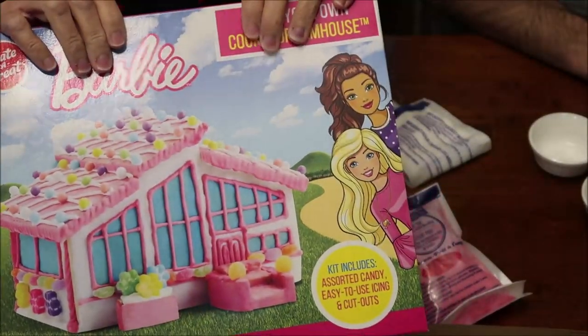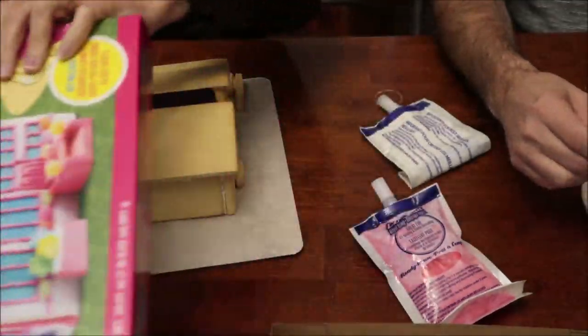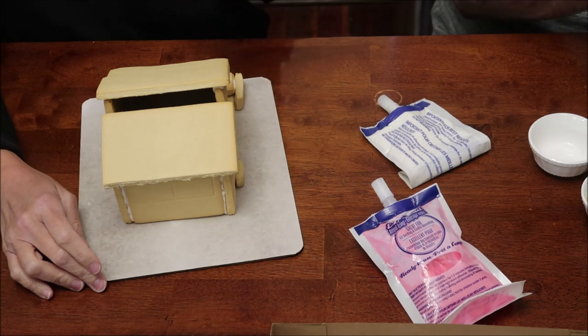But we put it together correctly. It's just that they don't show you that angle, that it doesn't fit together perfectly. So what I'm going to do is turn it on its side, and I'm going to at least try to decorate one side of this.